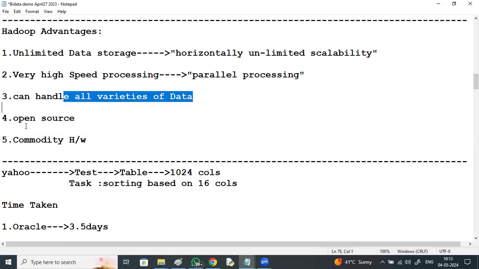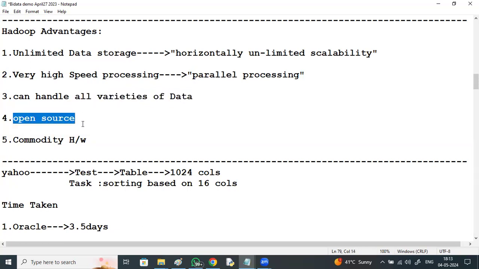And open source. Hadoop is open source. No licensing is required. Most of these Hadoop products are from Apache. You can just download from the Apache mirror site and install it.